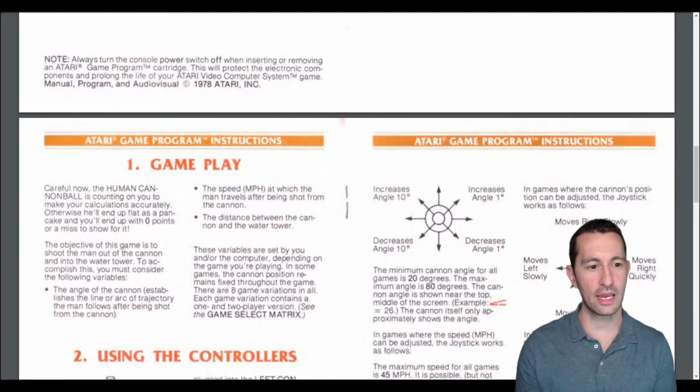Here we go. Gameplay. Careful now. The Human Cannonball is counting on you to make your calculations accurately. Otherwise, he'll end up as flat as a pancake, and you'll end up with 0 points, or a miss to show for it. The object of the game is to shoot the man out of the cannon into the water tower.